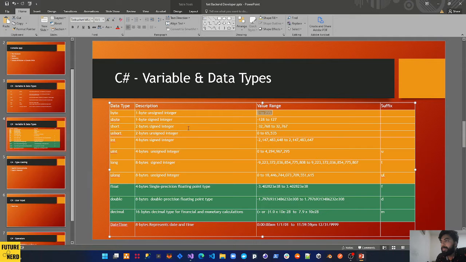to 255. Let's say we want to store the age of a student, and we know that the age would never be a negative number. So why would we use integer?